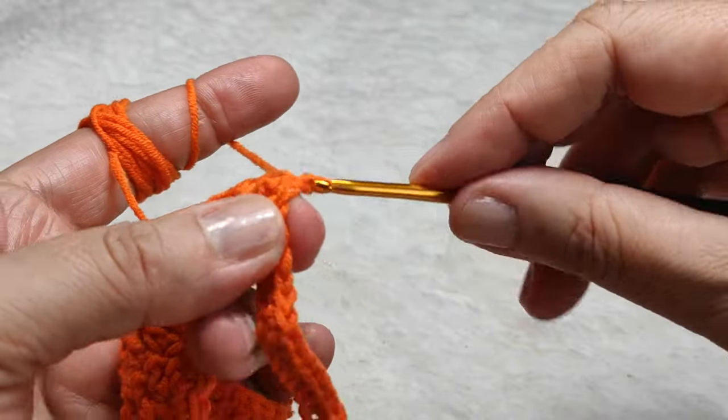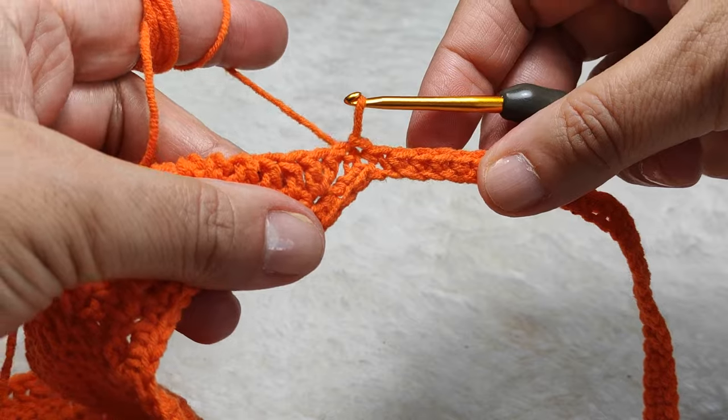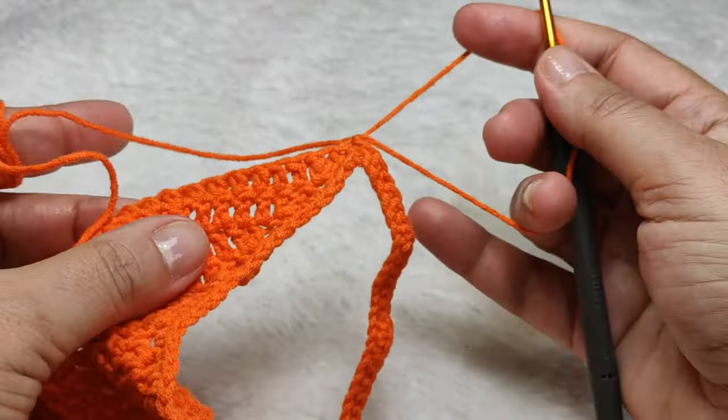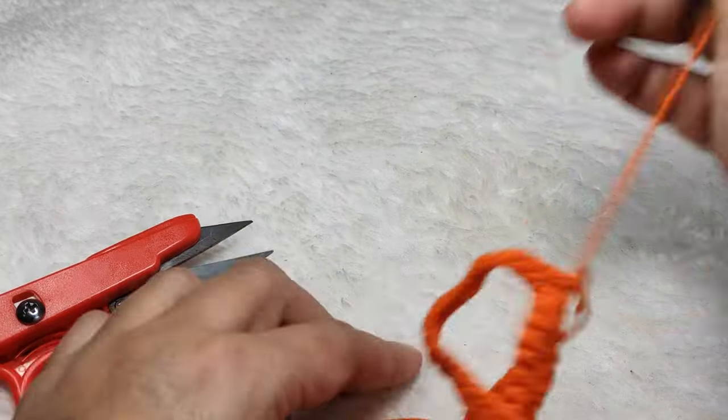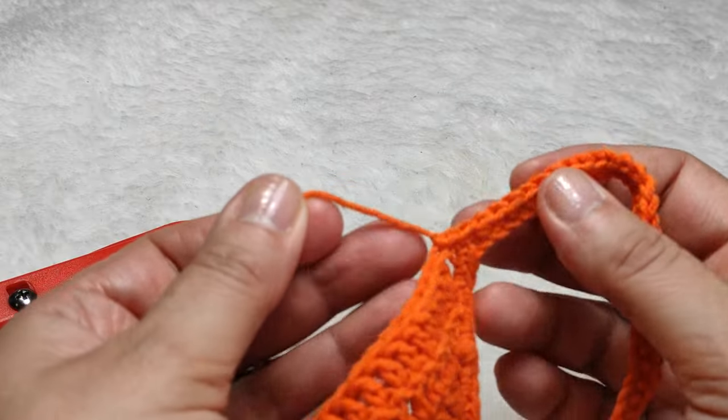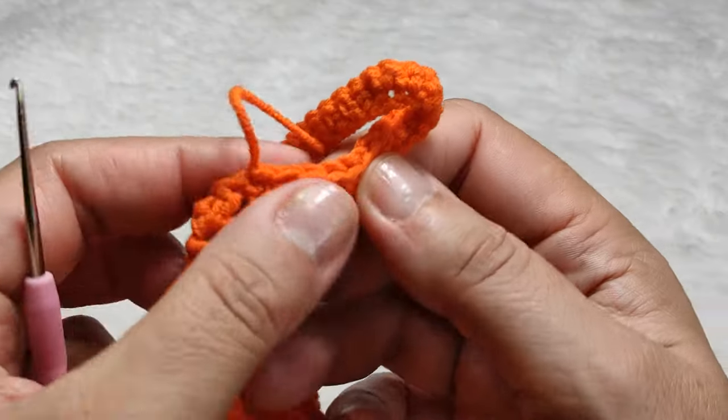Yes, making a slip stitch. As you see, it's more neatly. Now making one chain and cutting the yarn. Okay, it is finished. There is a yarn end here. I am going to hide this yarn end.